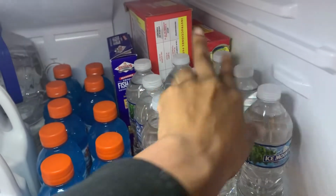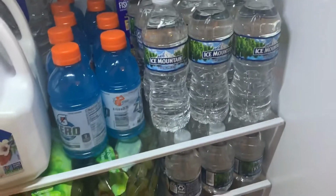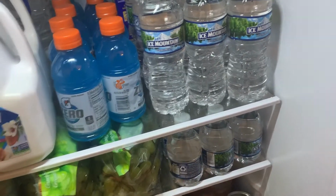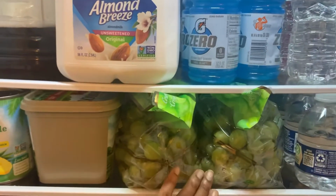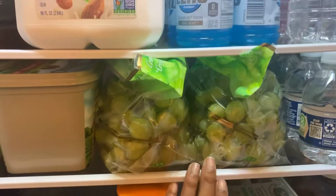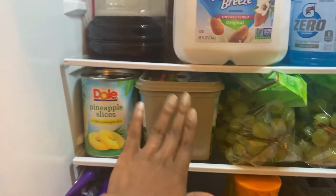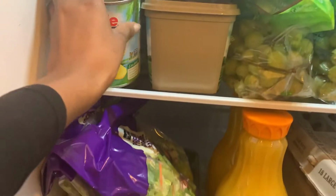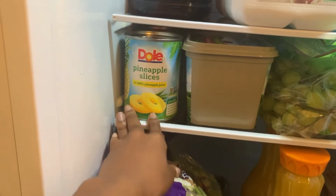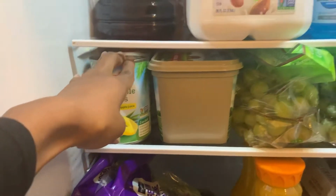These are all mine. In the back, I have 2 boxes of pancake mix and some fish fry. And then down here is all of the kids' waters, and it goes all the way to the back. And then we have 2 bags of grapes. I washed these off already, y'all, and stored them in here. We don't have nothing behind the grapes. We have a big case of butter here, and then we have cans of pineapple slices, y'all. We like to eat our pineapple slices cold, but they do sell these in the aisle, but I put them in the refrigerator, y'all. It's some back there as well.